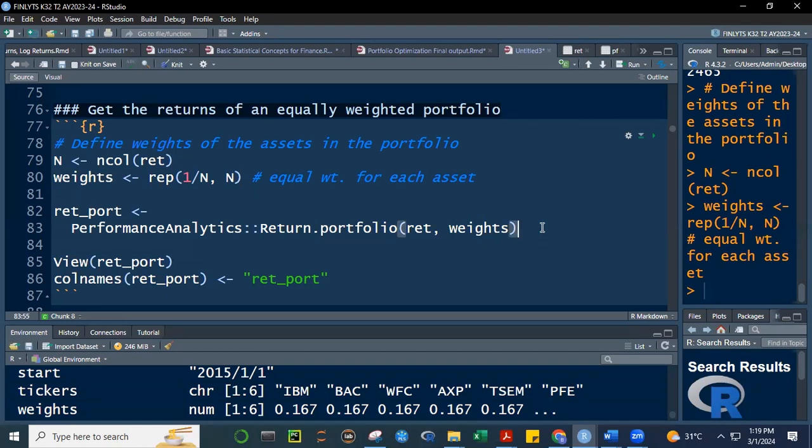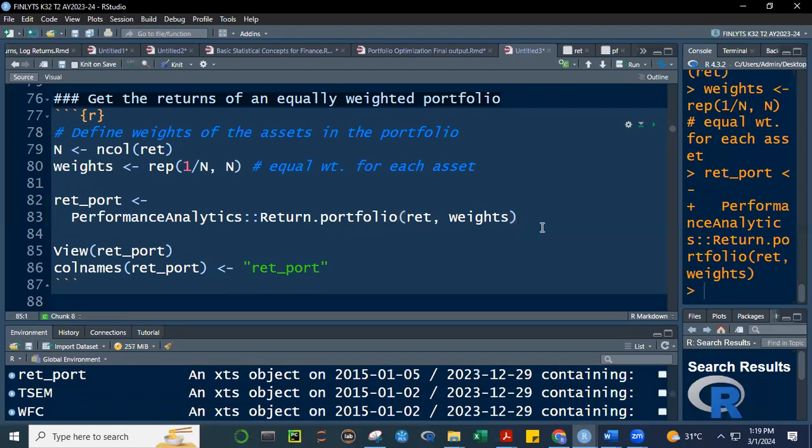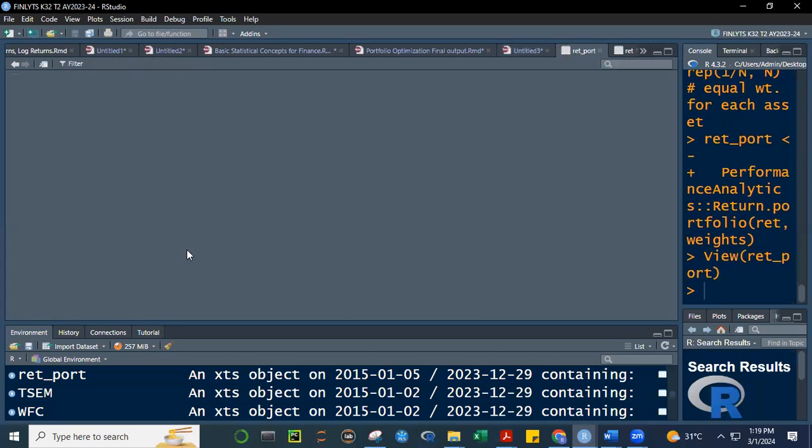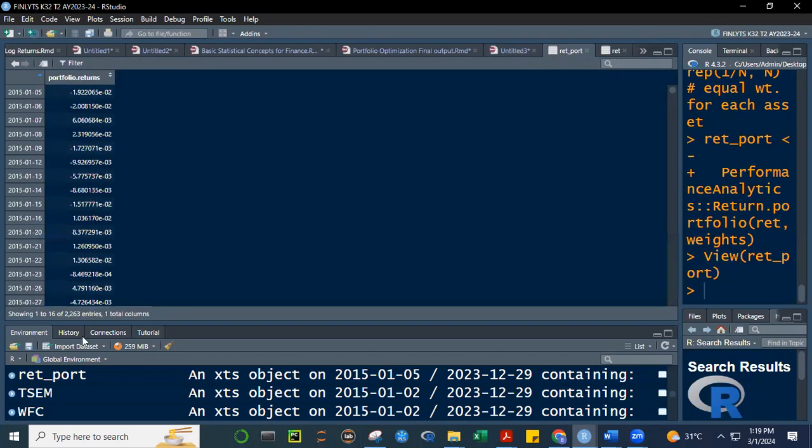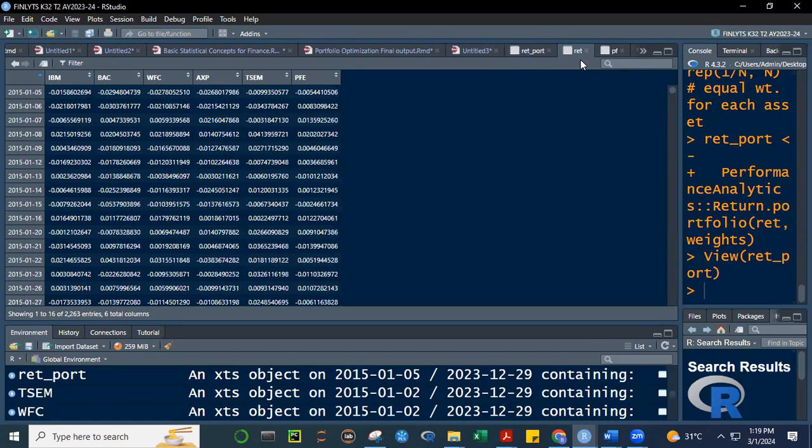Let me run this, ret_port, the return of the portfolio, and let me view that. So you now have just one column. Why is this one column? If I look at the returns, for this day there are 6 assets.